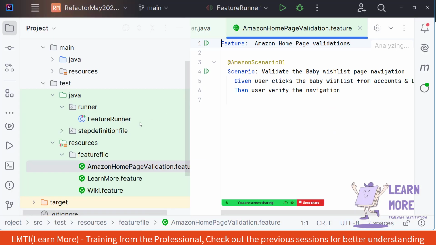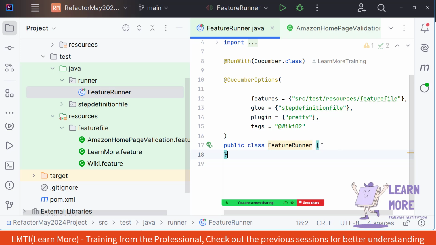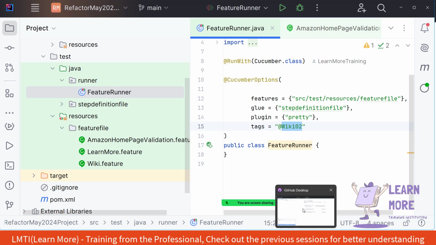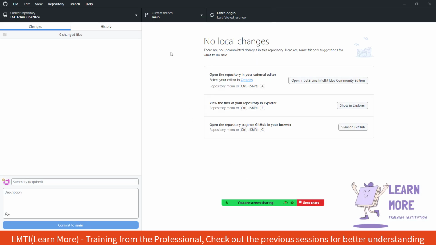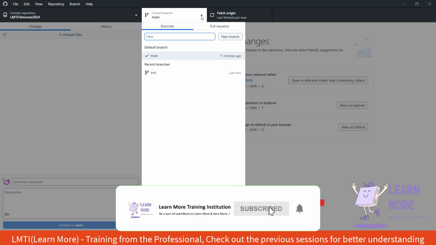And if you notice, in the main branch we are not able to see the file called sample.feature, and we have updated the tag, right? Still the tag is appearing as 02. The reason is that whatever code you are committing, those changes will be applicable only to your own branch. That is the reason we have created our own branch.